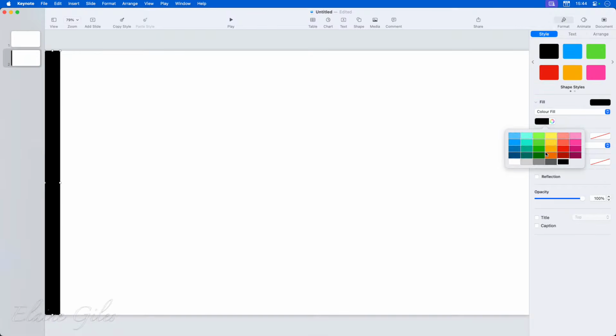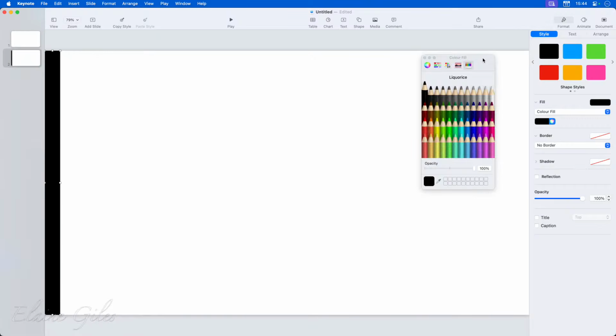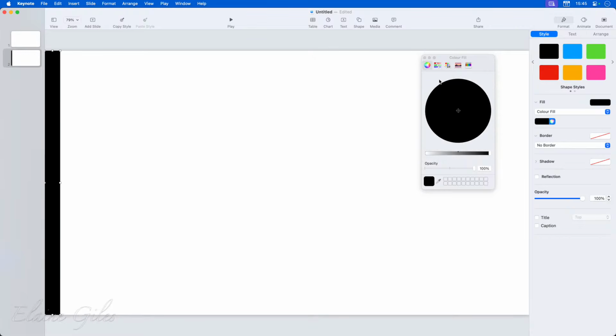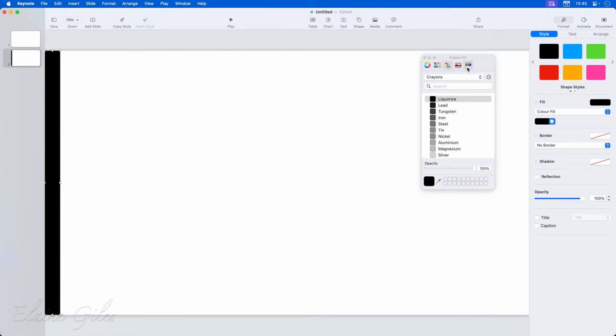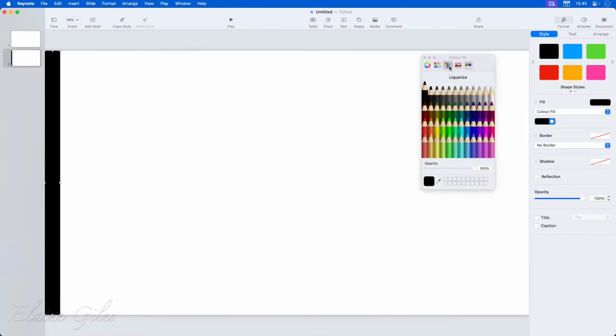Down here, I can choose colours, but I can also click this button. This will take me through to the Mac Colour Picker. This works very similar in PowerPoint on Windows. But what we're looking at in here, this is a range of colours that we can choose from. But again, I still don't know which green's which. But I've got a colour wheel. That's not much use. I've got sliders. That's not much use either. But if I go into this one in the middle here, it says crayons. Those crayons are what we see in here.